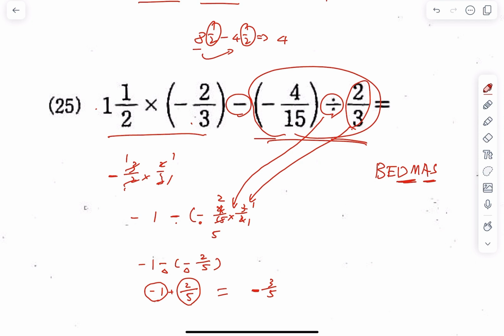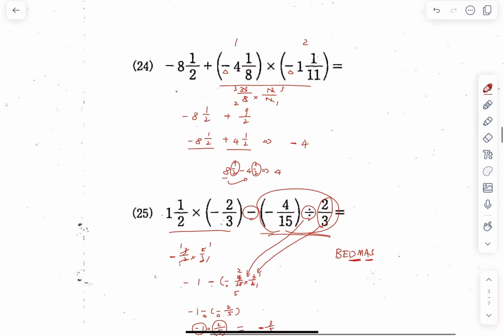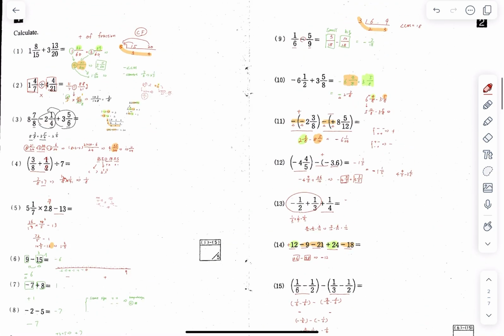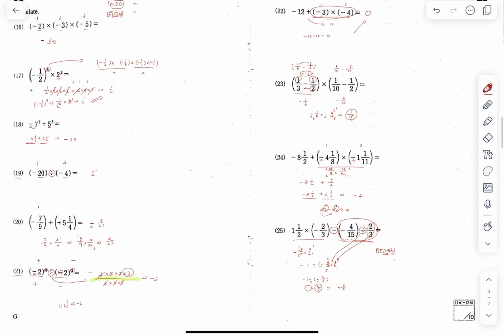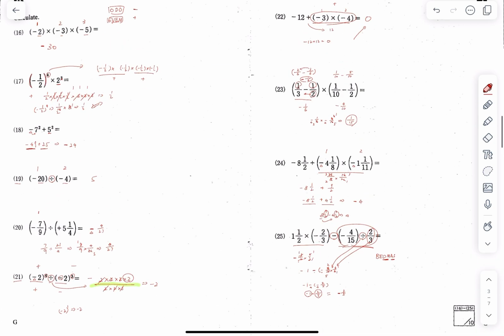Okay, so hopefully this concludes all the operations that we need to know for all the fractions, exponents, brackets, and dealing with negatives and positives. You know, some questions get very complicated, for example question number 25 and 24, but the previous knowledge has to be mastered, right? Starting from the first page all the way here. These are the pre-algebra stuff. We're not even talking about pre-high school, because pre-high school, we also need to talk about algebra, but that's going to be in the next video. But now we're just talking about pre-algebra, fractions, order of operations, negatives and positives. Hopefully this video will help you guys understand the concept.